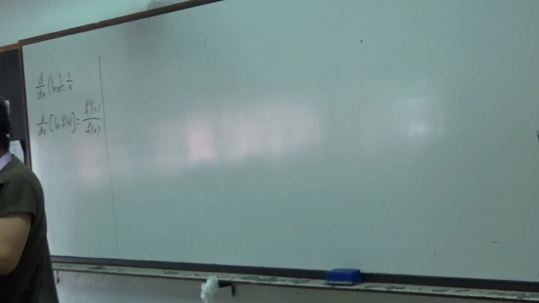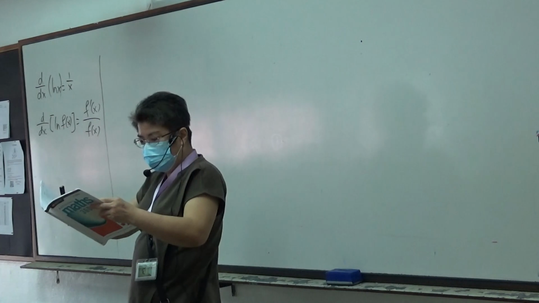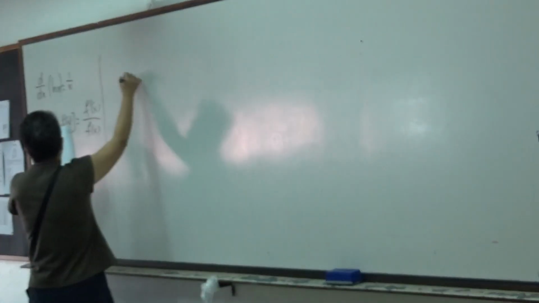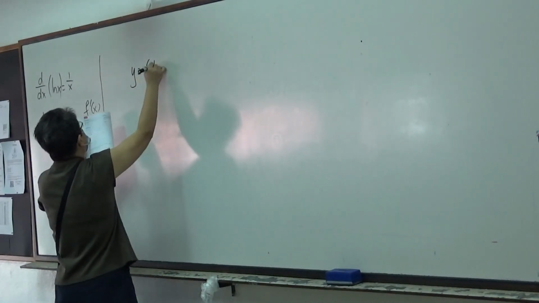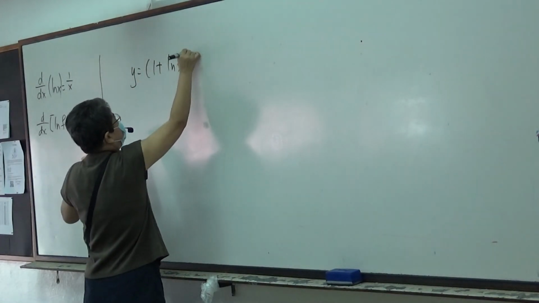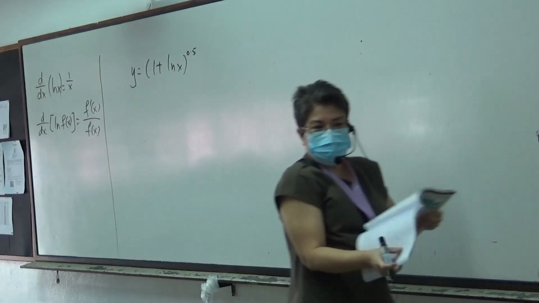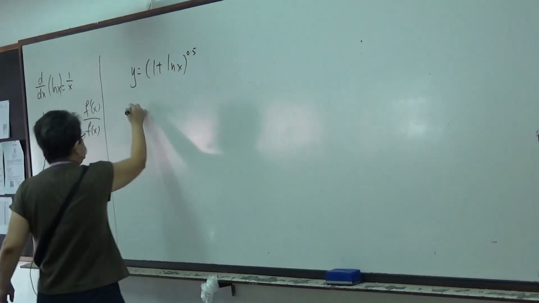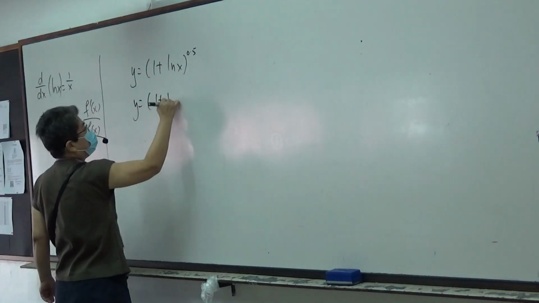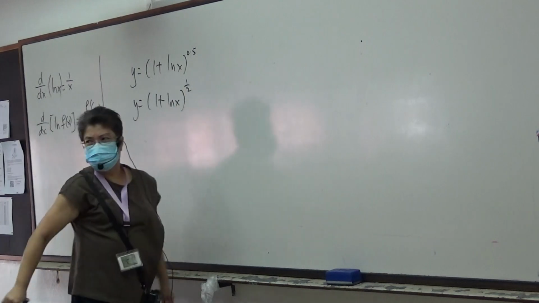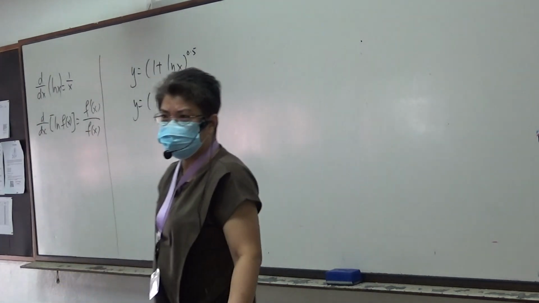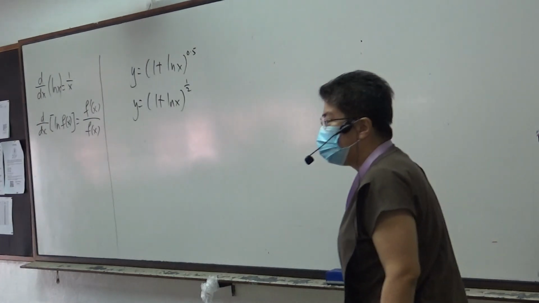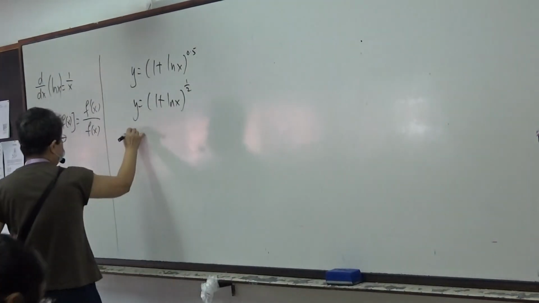Sorry, and example 10, 3 examples. Then after that, I will be going on to whatever else we have. Now, let's take a look at the first one. I'm going to differentiate this. Now class, before I do that, I'm going to rewrite this first. Usually we don't like to write powers as decimals. We write it as a fraction, it's easier. Am I right to say that?